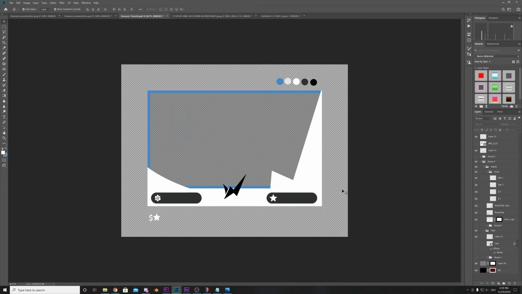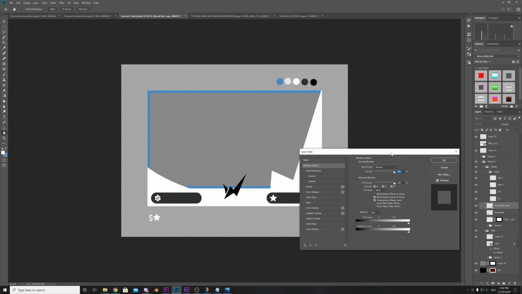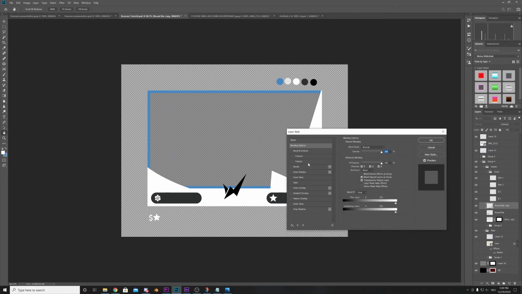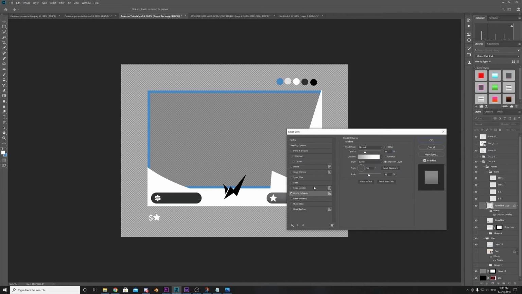So now let's create some cool blendings for this box. We can just duplicate the blending modes and layer styles. So if you don't know how that works, you can just watch my recent tutorial for that. So let's get right into here. So the first thing we want is the gradient.